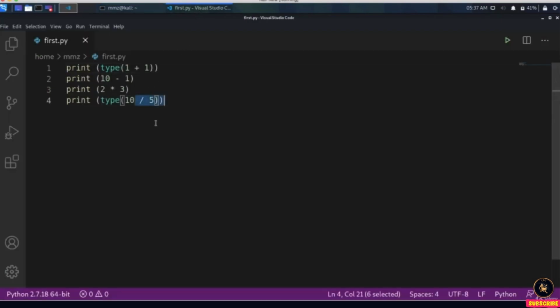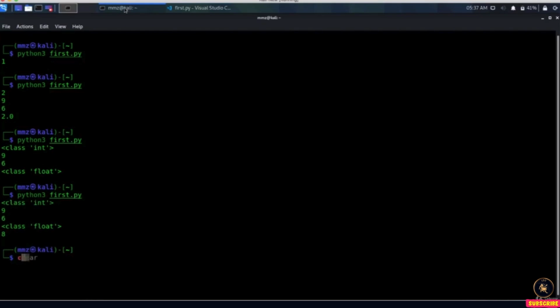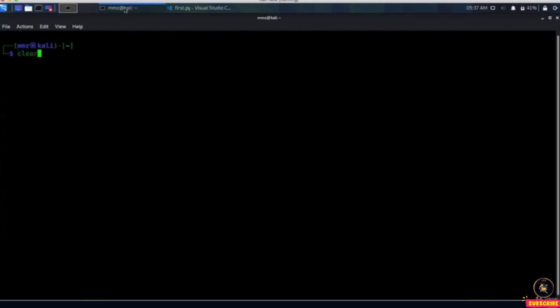Now actually there are other operations, like the exponent. So if I type print like this and 2, the exponent operator is the double star, to the power of 3. So this will give us 8. If I return here to the terminal, yeah, it is 8, but let's clear the screen.